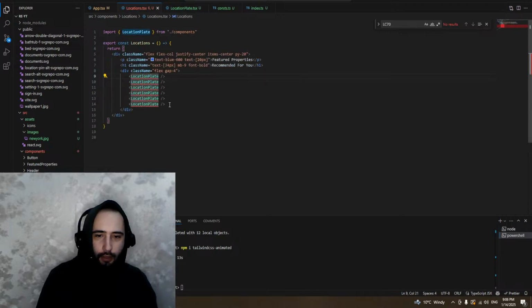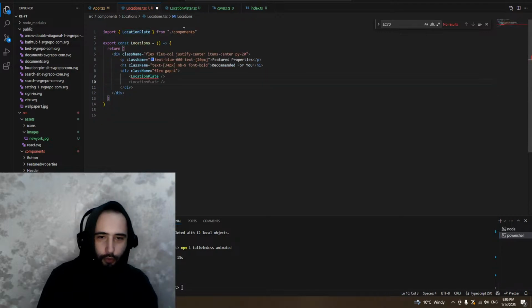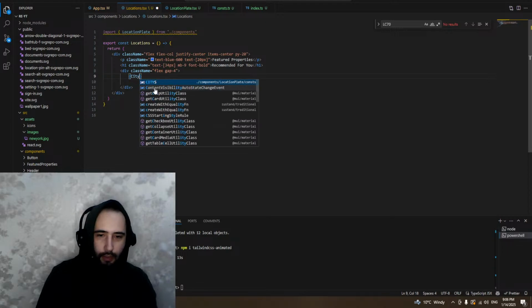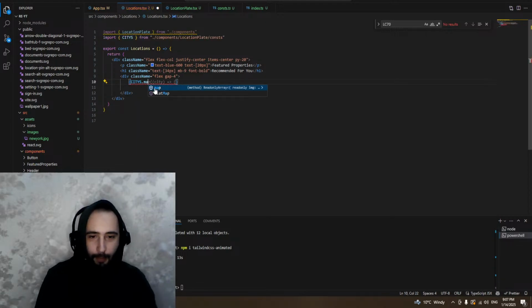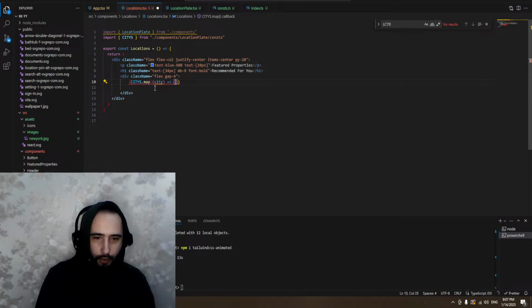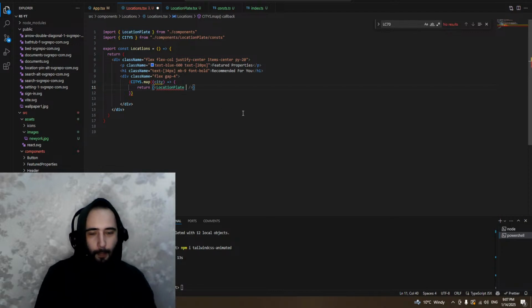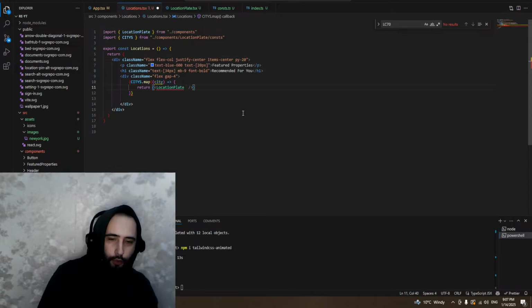Now here we should import cities and map over it. For each city we will return location plate, and it needs an argument. What argument does it need?